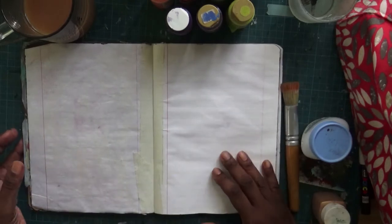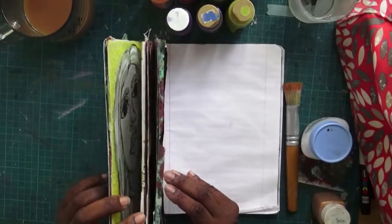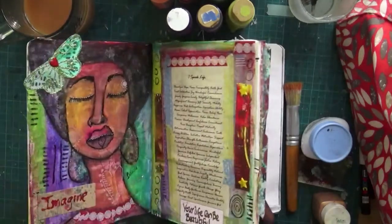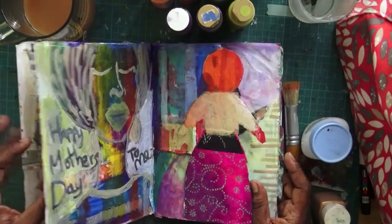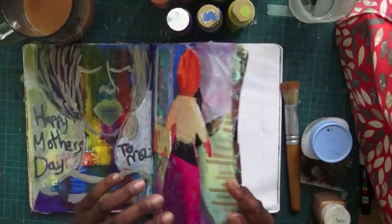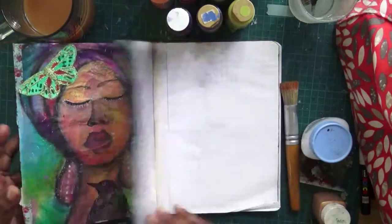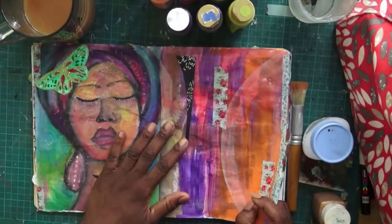I think sometimes we feel that we have to do an art journal and it has to be finished. Now, this is my composition notebook. Some of the pages are done and some are not. And I just wanted to have a quick play. And these are particular ones that I've got to come back to. Apart from that one, I did that one. Yeah, I like that one.